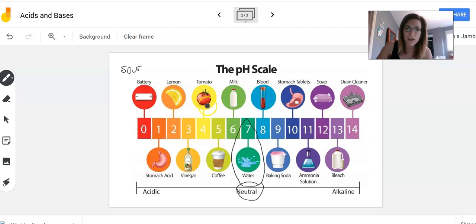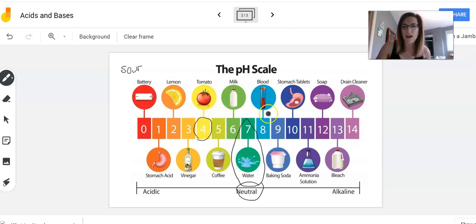We can see too that vinegar and tomatoes, which also have a bit of an acidic or sour taste, are sitting at about a pH of 3 for vinegar, and tomatoes are about a 4.2. Except at about this pH here, fish will start to die. Okay, so if we're in an aquatic ecosystem or we're doing water quality testing in a pond, if we see a pH that's sitting at about a 4, that means we might have an environmental problem. We might have acid rain, or we might have some kind of a leak going on, maybe like extra fertilizer that's burning things away inside the pond.